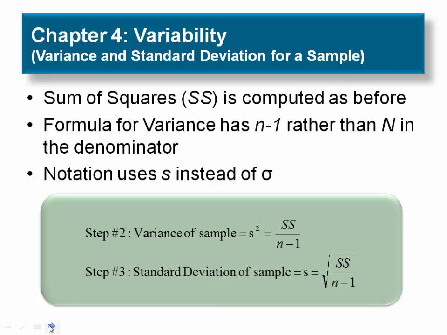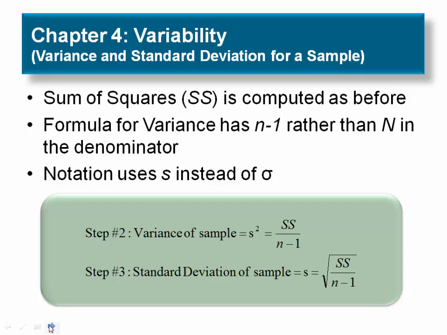When we must estimate population variance from sample data to adjust for sampling error, we make a change to the variance formula, which is shown on the slide. The three-step process to calculate the standard deviation is the same, with the exception of the mathematical adjustment we make in step 2. We start out by calculating sum of squares for a sample exactly the same as for a population, except for minor changes in notation.